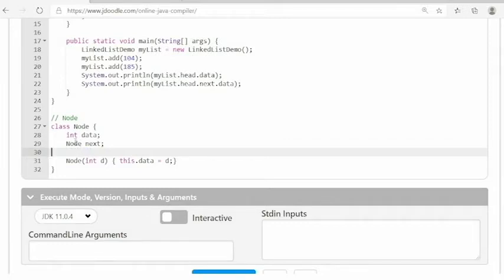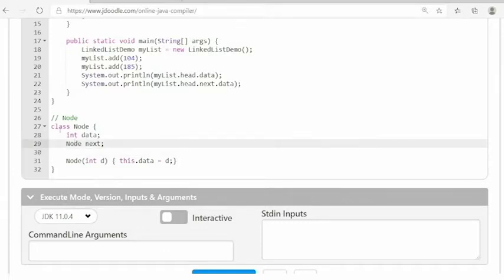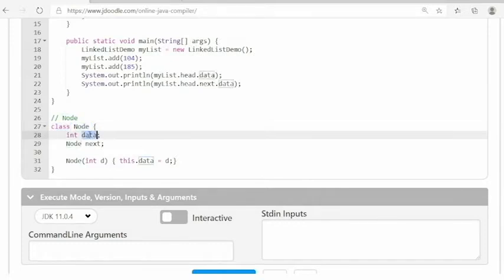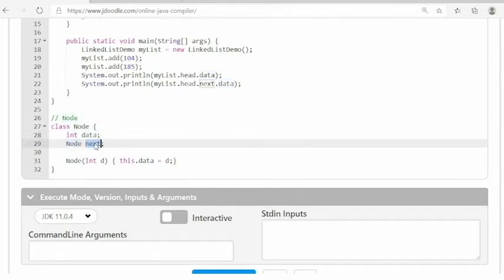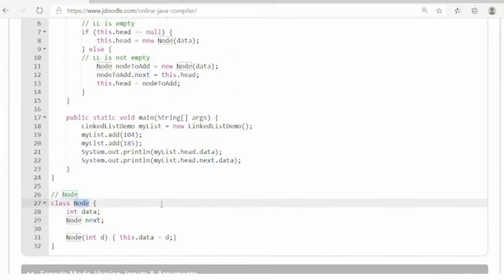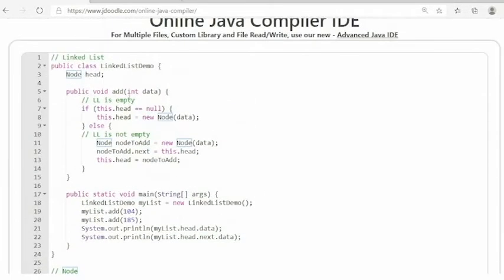And then you will save the data correspondingly. In this demo I will be showing the singly linked list. Now what is a class? Class is a user defined data type. So I am creating a linked list data type in which this variable will save the data, and this variable will save the address of the next node. Now this is the class I have defined, the data structure I have defined.